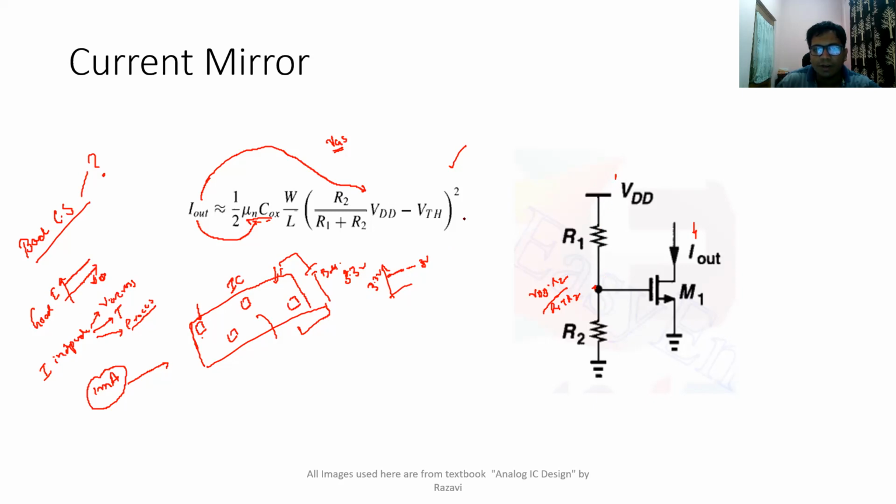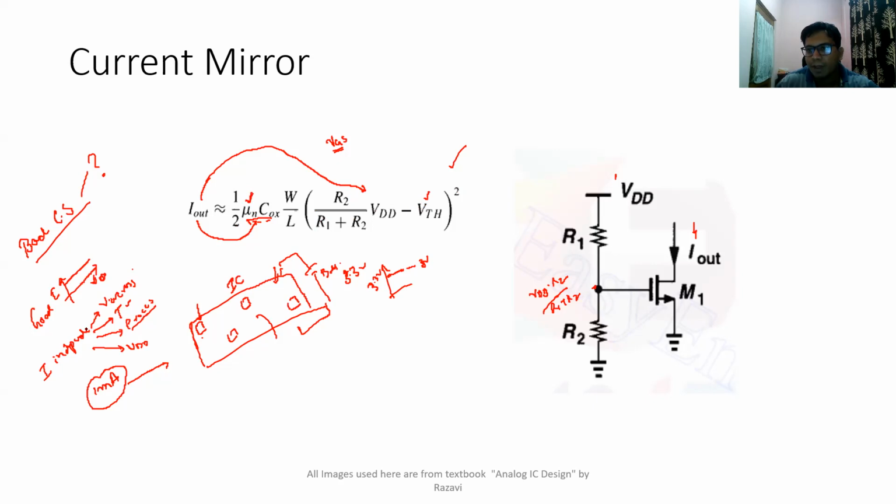If VDD fluctuates, even this VGS voltage fluctuates, and then the current is depending on the voltage. That means it is depending on this VDD, it is depending on process, and it is depending on temperature also. Because mu n is dependent on the temperature, and VTH, the threshold voltage, to some extent is dependent on the temperature, it is going to vary with temperature. If temperature varies, even this current is also going to vary.